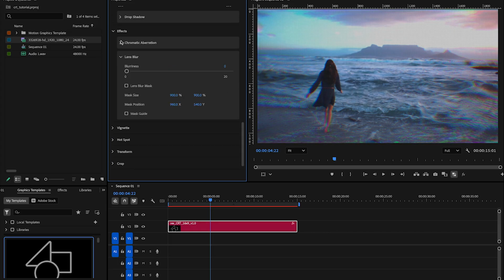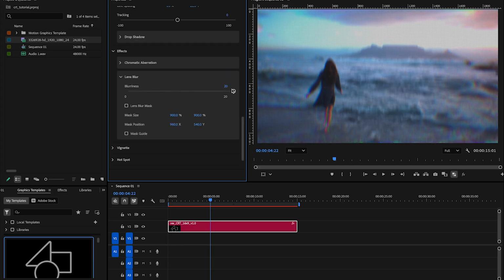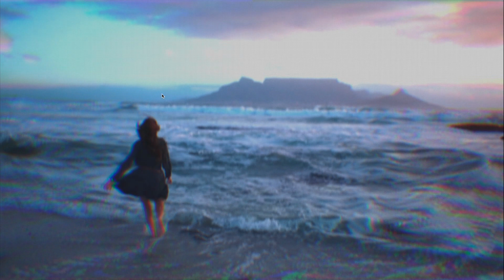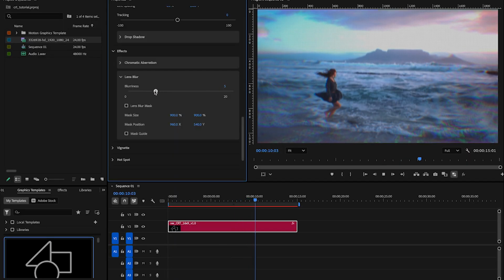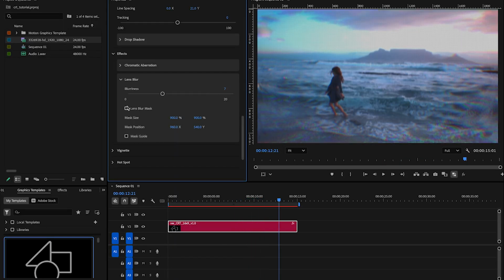All right, lens blur. Is the lens blur effect, if you've ever messed with that in After Effects. It's basically just another way to degrade the image in a way that is true to old monitors. 20 is pretty extreme. If you're doing it universally across the entire image, you probably won't want to go above, I don't know, 4 or 5, because it just degrades the whole quality overall. And after a certain point, it just looks like something is out of focus.